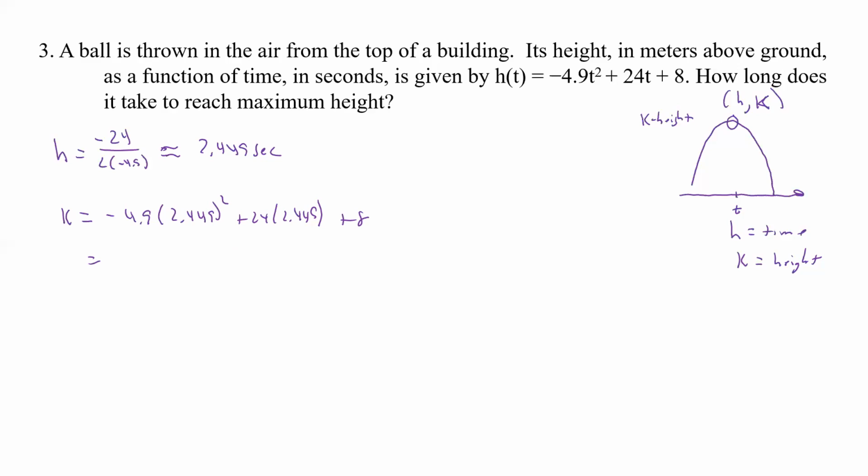And if we round to 2.449, this is the value it's going to give us. It didn't say how many decimal places, but that's going to give us approximately 37.388, and that's going to be in meters. So it takes that long to reach that height. It just asked how long does it take, but I wanted to go further and also tell you where the height is when you reach that time. All right, so let's stop there and we'll come back for more.